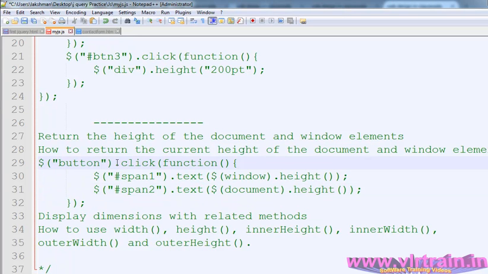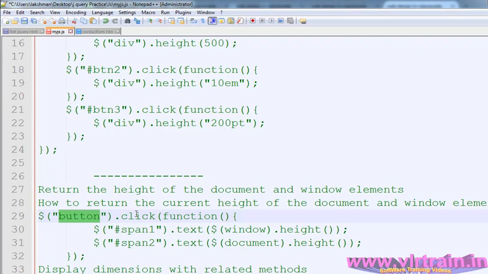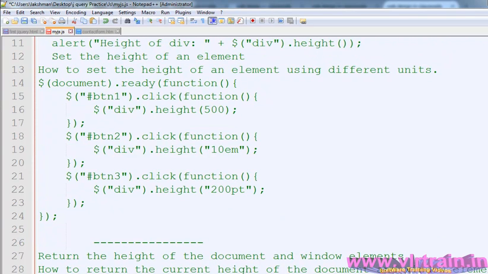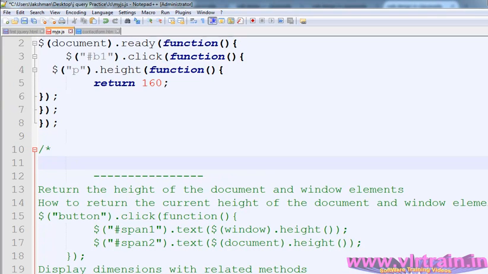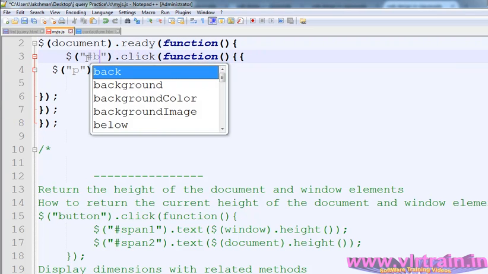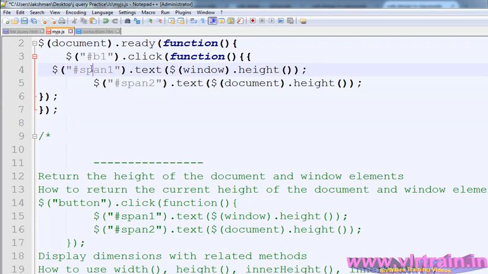Now observe the $(document) button click function. So $("#b1"), our button name is b1, and the click function: $("#span1").text($(window).height()).